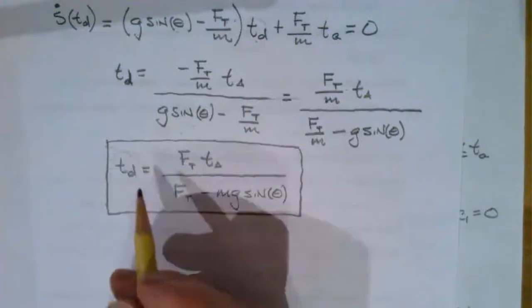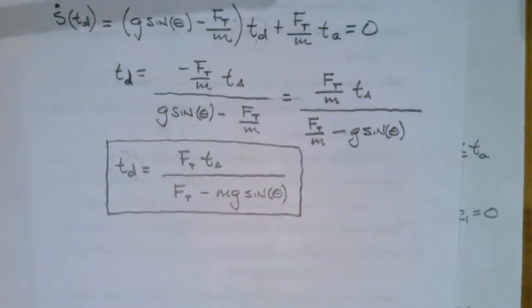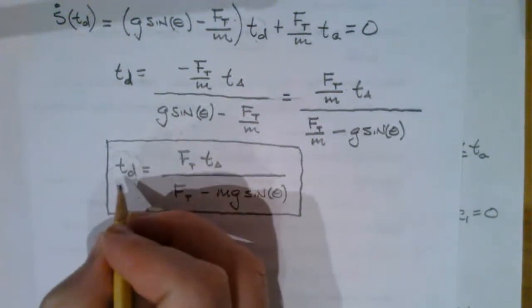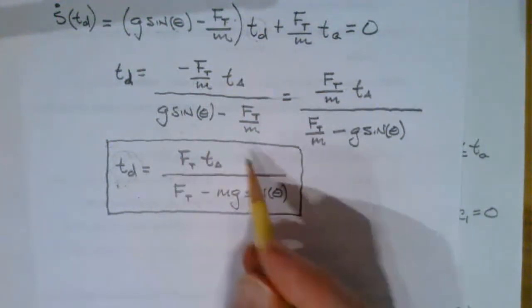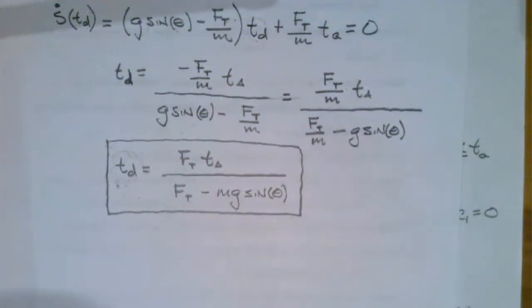This is the time where the rocket car turns around and starts heading back uphill, right? But most importantly, it is a time. So on the left-hand side of the equation, I have a time. On the right-hand side of this equation, this thing better be a time, right? Otherwise, it would make no sense at all. So let's look at this.